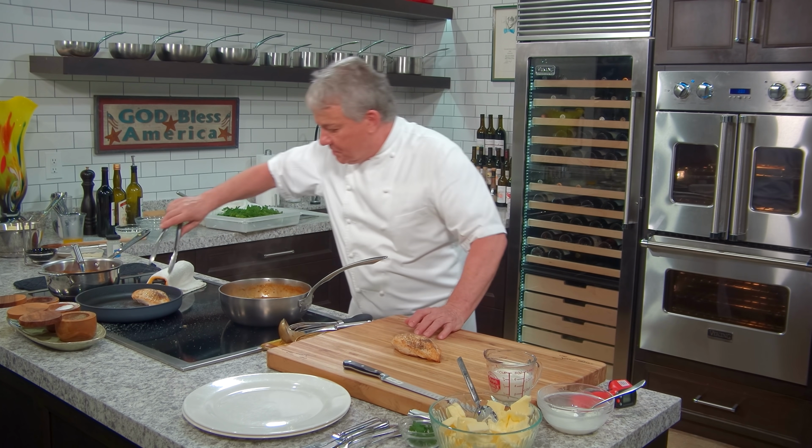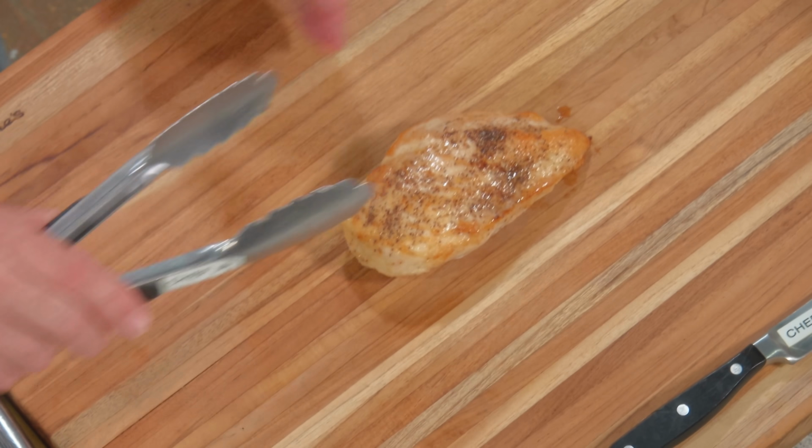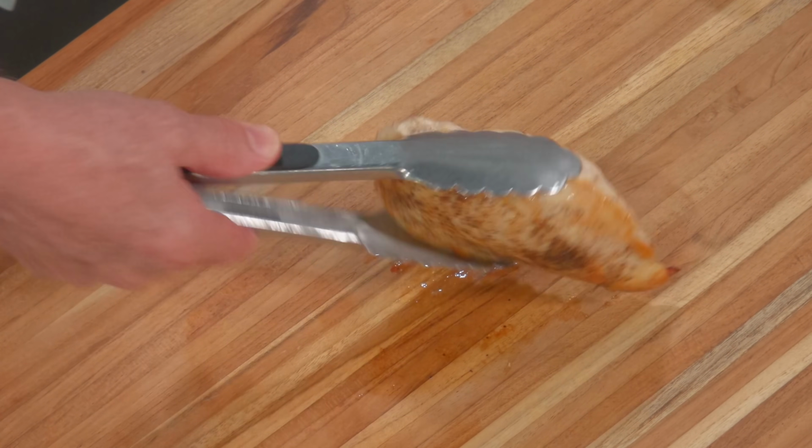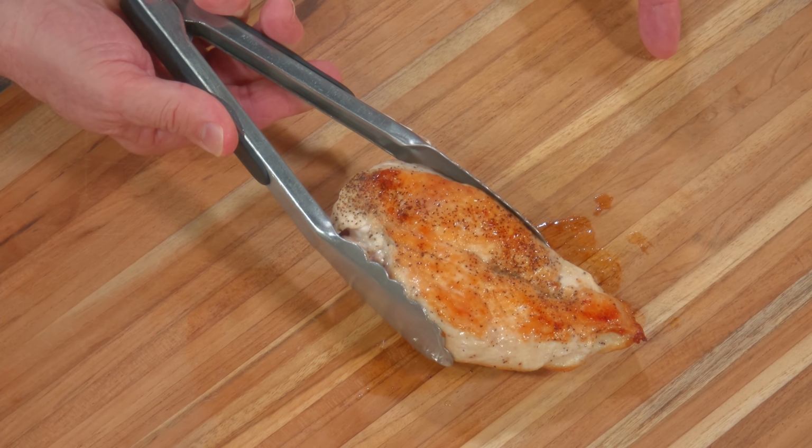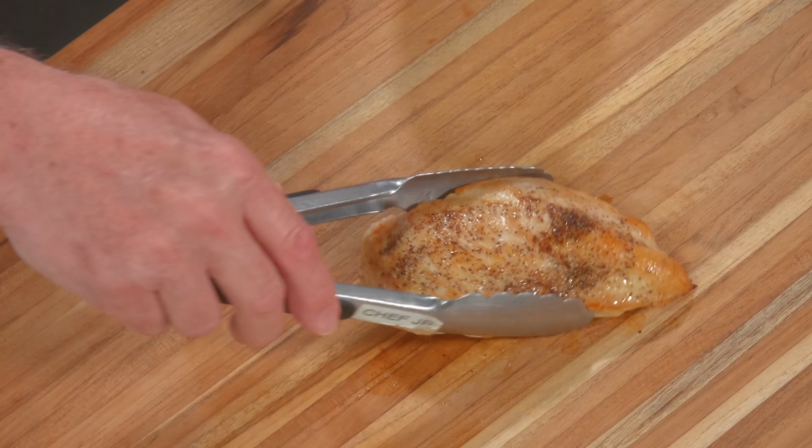See, we got a beautiful sear on the other side. Some people always said to me, how come you don't sear the other side? You sear one side, and then you put the other one down in the pan, and look how beautiful it comes out on the other side. You see? So we got a nice color.